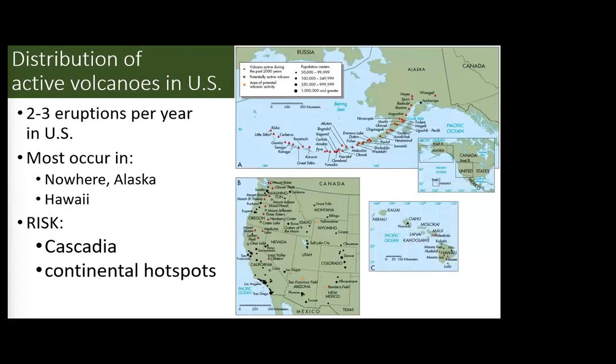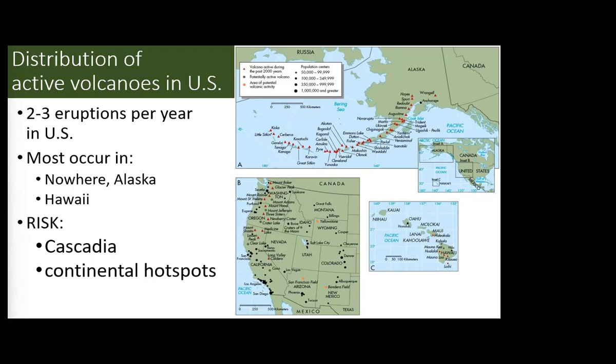So let's look at the US. Most of our active volcanoes are on the West Coast. As you can imagine, the East Coast of the United States is tectonically dead. We do not have any active volcanism on the East Coast. The reason the Appalachians are so much smaller than the Rockies is because they haven't been built up for millions and millions of years. So they're some of the oldest mountains in the world, so they don't have any more volcanic activity, not really any faulting or anything else.